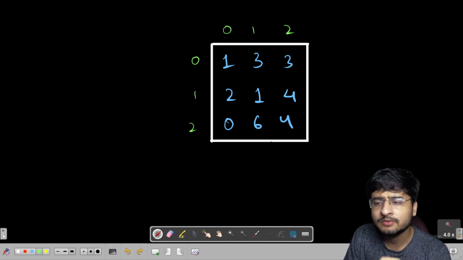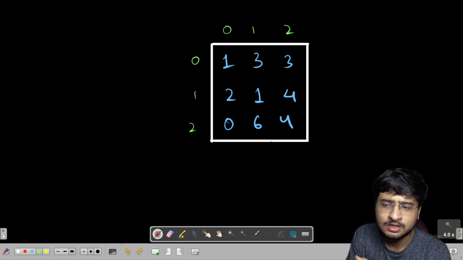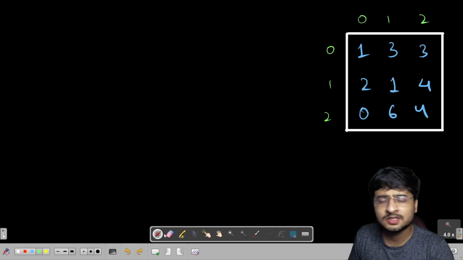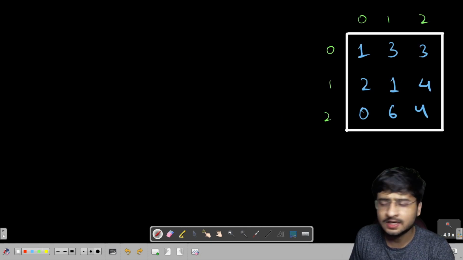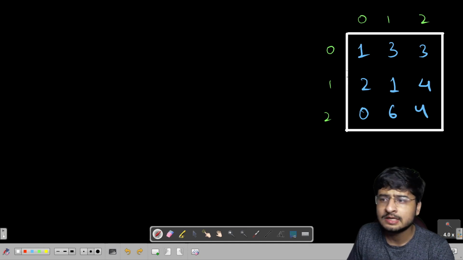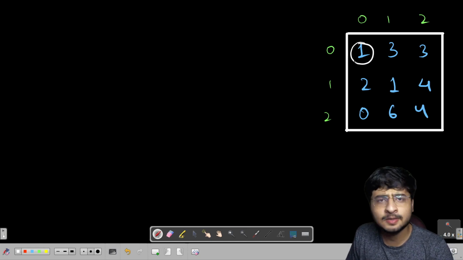In this particular problem, my main focus will be on understanding the tabulation part. So let us quickly see the recursive. If we start the recursion part itself, of course we can see that I can start from any of the cells given in the first column, right? I can start from any row on the first column. Let's say I first try to get the best path I can get.